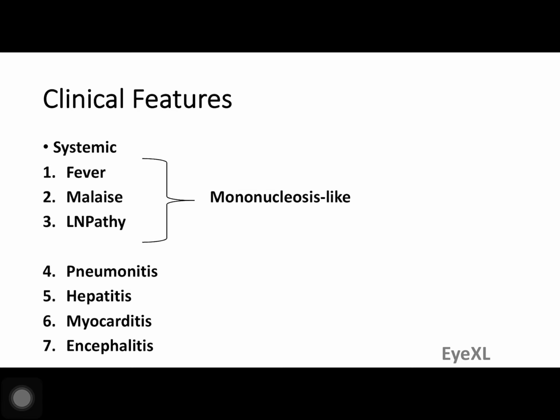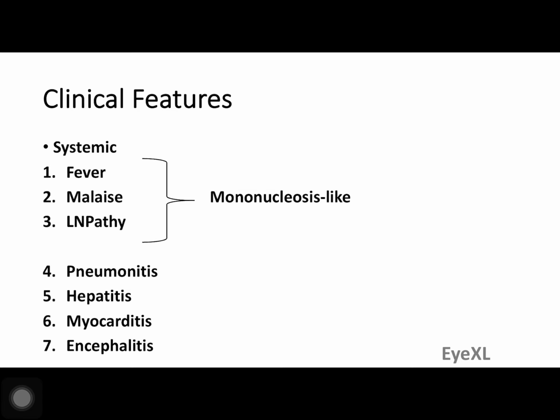Understand here that before ocular, toxoplasmosis is affecting the system as a whole, the human body as a whole. So systemic features are going to be more common compared to ocular, and they are going to present earlier than ocular features. So what systemic features am I talking about? Fever, malaise, or lymphadenopathy. And in early stages, it appears like this patient has an infectious mononucleosis-like condition. That is why these first three symptoms are also called mononucleosis-like features.